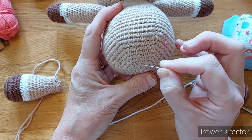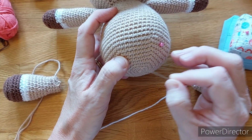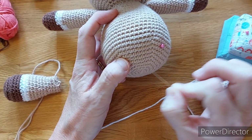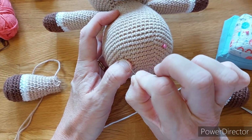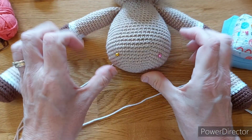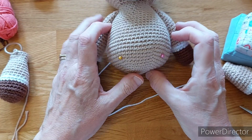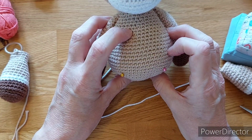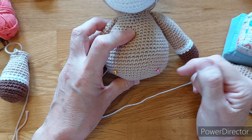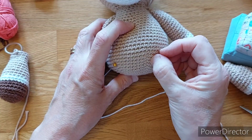So 2, 4, 6, 8 might be slightly different because of the starting circle. But if I just go around and make sure it's going to be in a similar place. I don't think that's a bad effort actually for the first attempt there. So go around there, that is on the same one. And then it'll be attached somewhere there, won't it?